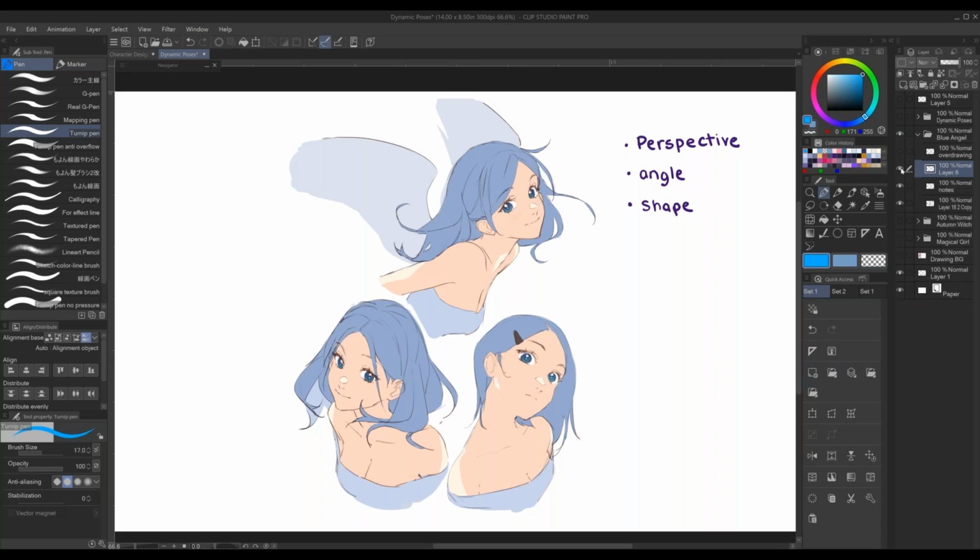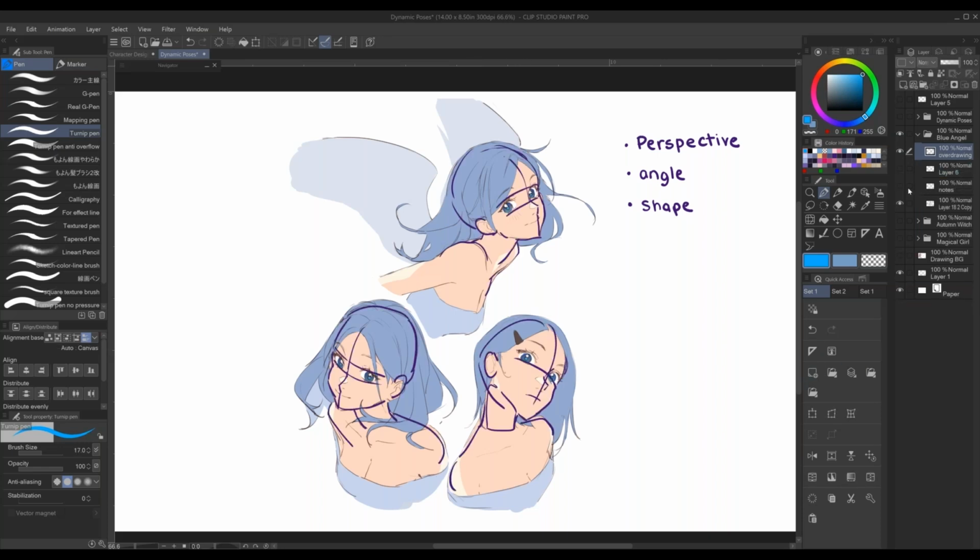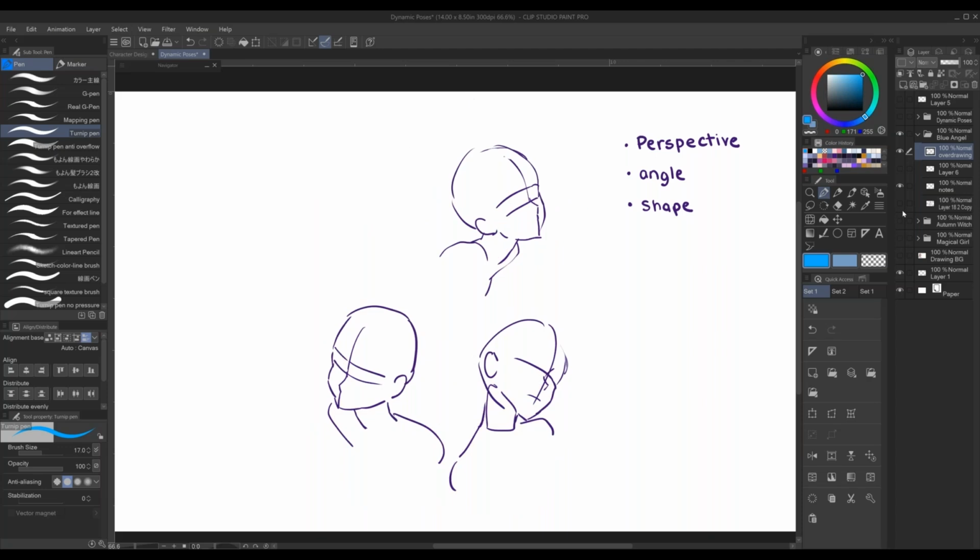So we have different angles here, and I did an overdrawing already. It's pretty jank, but hopefully you can understand just how the different head angles are distinct and make it more dynamic rather than a head-on. So we have two 3/4 views, but this one is kind of looking, I would say, midway. Maybe she's looking a little bit down on you. However, this one is a 3/4 view where she's looking slightly up at you.